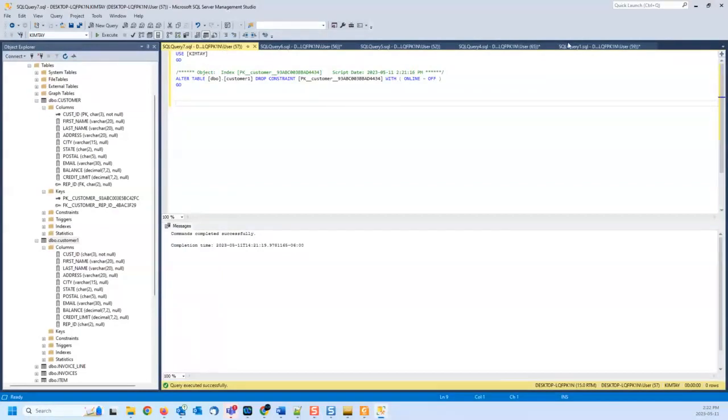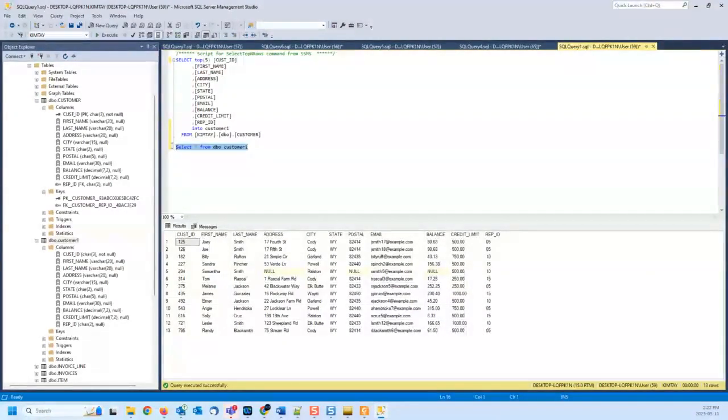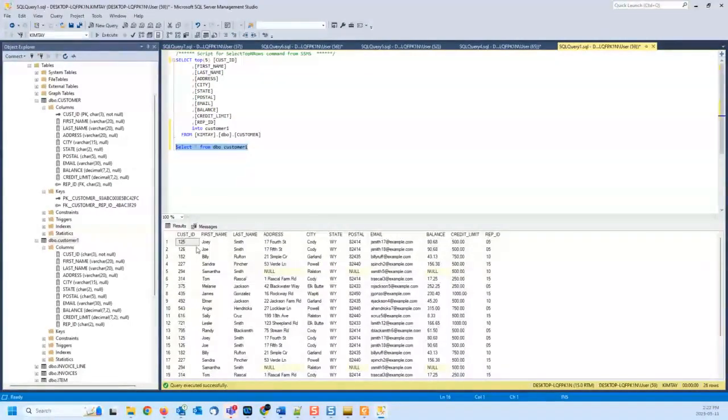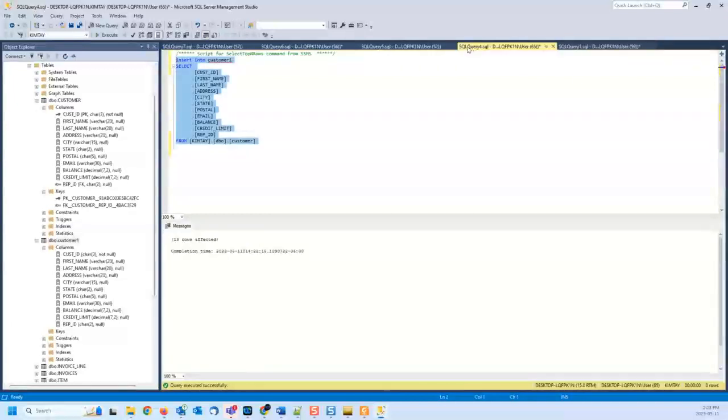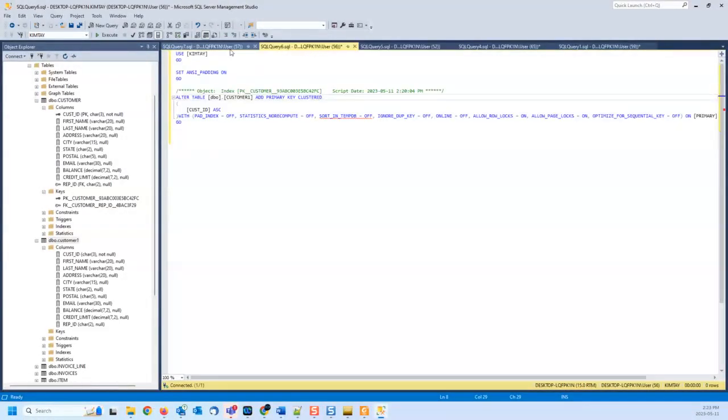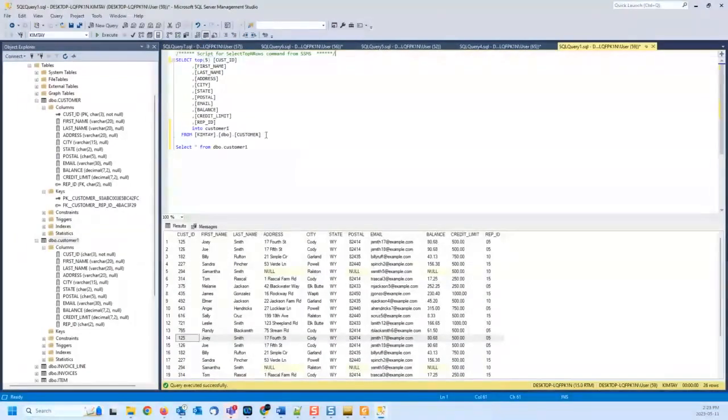Let's run that. Joy, Joe, Smith, and then after record number 14 I have Joy, Joe and Smith again. So the closer you are to the actual parent table, the better it is. The closer to the schema you are, the better it is. Because if you don't have the primary key constraint, it has allowed me to insert the duplicates. It can allow me to insert duplicates as many times as possible now because it is not stopping me.